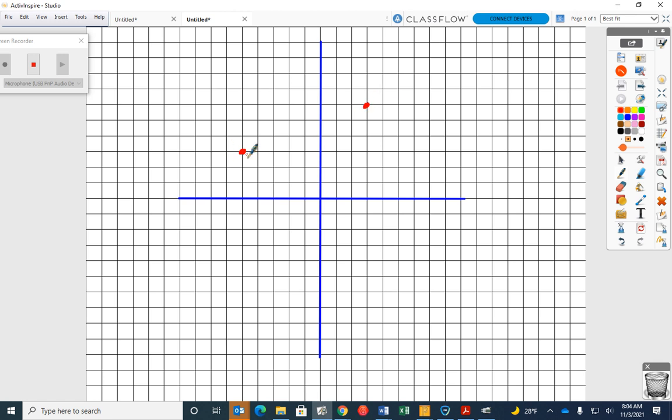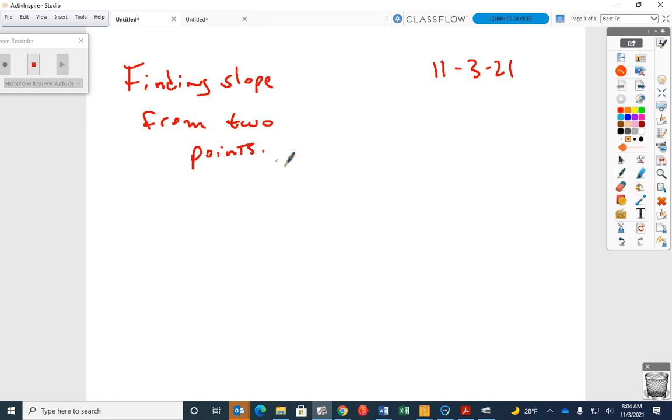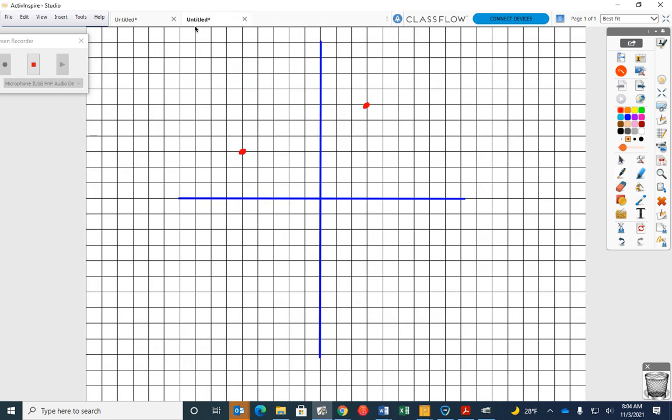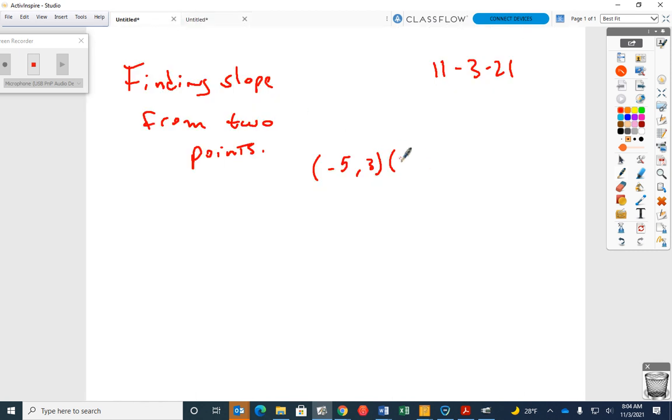So if I wanted to find the slope of this from a graph, I could do it. That's what we just did, right? But let's go back and take these 2 points. What was this first point? Negative 5, 3. And what was Christy's point? 3, 6. Right. So I got 2 points there, right? And on your worksheet, you're going to have 2 points, and I do not want you to use a graph. There's a way that you can determine that slope without using a graph.